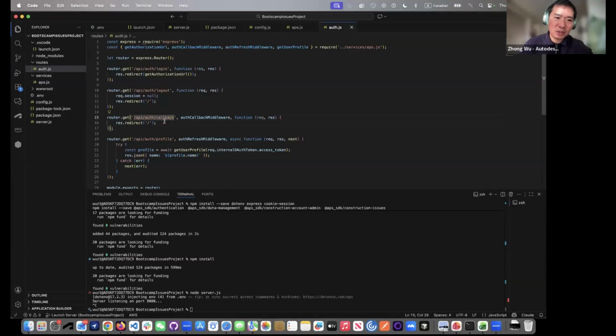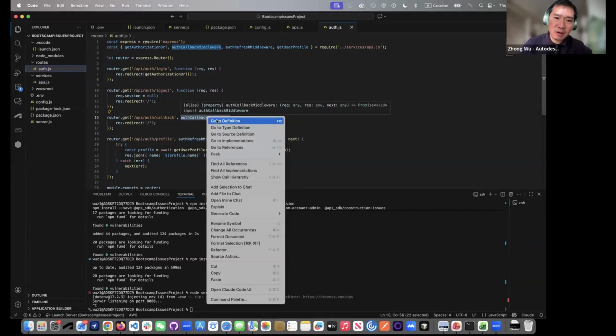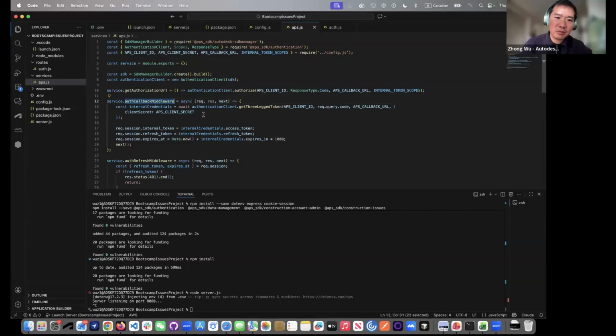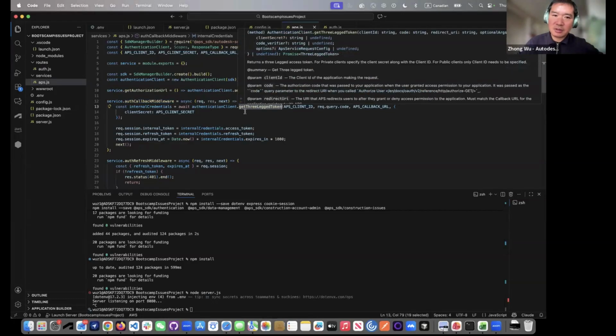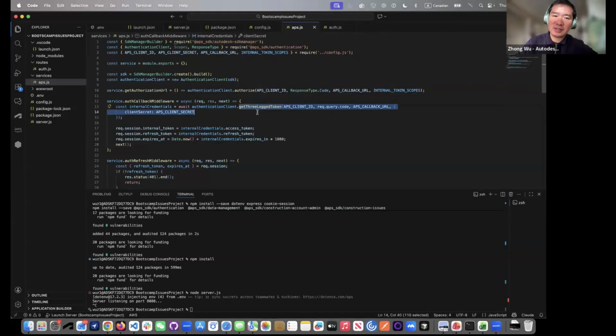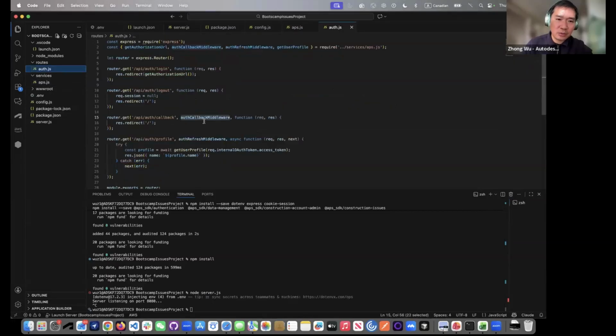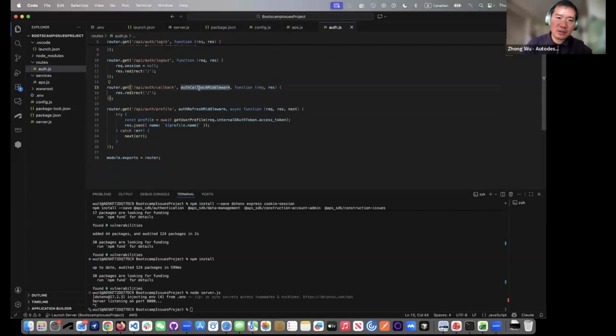What you are doing here is adding this callback middleware. This middleware, as I mentioned, will use the get three-legged token method from the SDK to exchange the access token and then save the token in the session. After that, it will redirect to the root, the main domain.